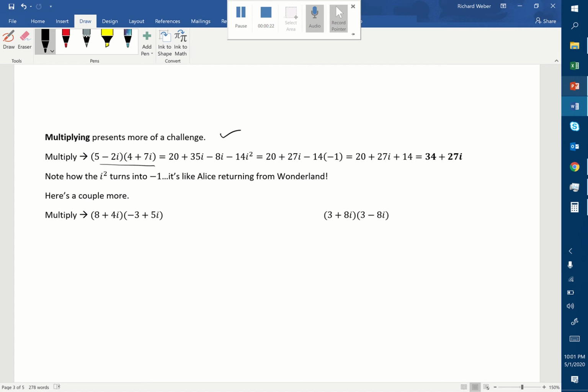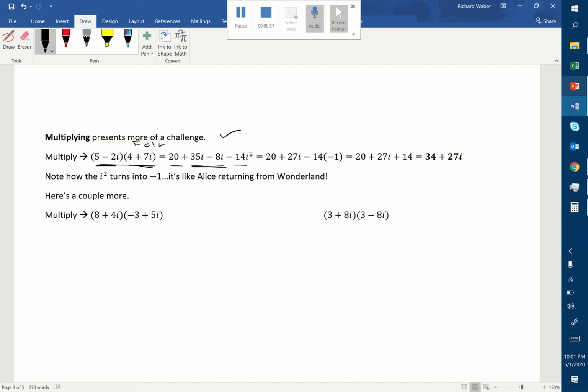What do you do to multiply this? What we have here are two complex numbers, but you don't have a plus or a minus there. What you have instead is basically an understanding that you're multiplying stuff together. How do you do it? FOIL. Okay, if you say so. So we get 20, we get this, we get this, we get that, just like when we multiply two binomials together. Pretty easy. Okay, what do we do next?